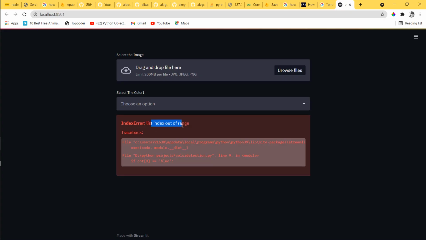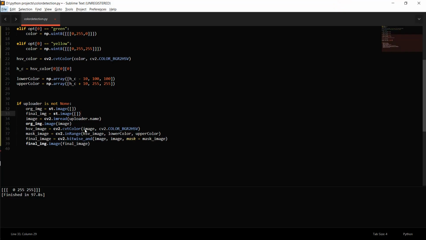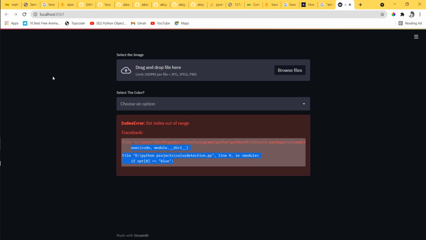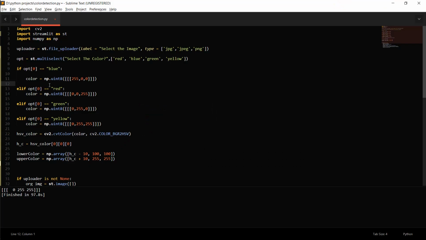Here, if you do not select any option, it is showing me list index out of range. The error is showing here: opt of 0 equals blue. Why is this error showing? If you do not select any color, then the opt is empty, right?